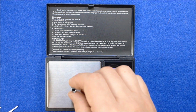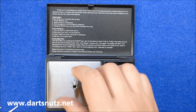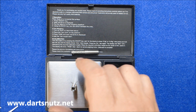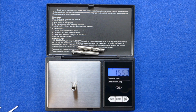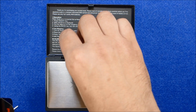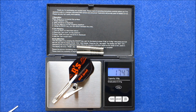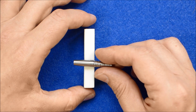Right then, I'll just compare the weight of the barrels, see how they match. That's 15.55 grams. That's 15.56 grams. And that's 15.53 grams, so pretty closely matched there, and they're all 15.5, so that's what it says on the box. And the weight of the full setup as supplied is 17.47 grams. Right then, I'll see if I can find the balance point on the box.